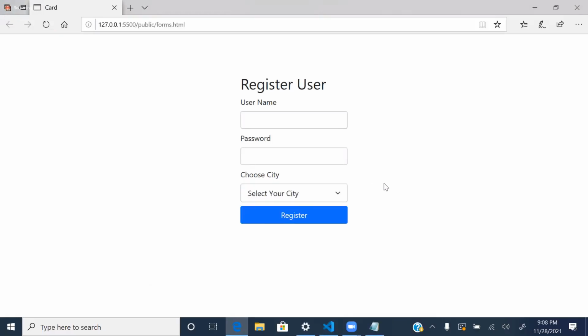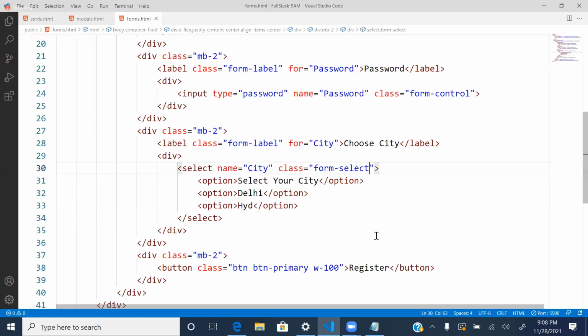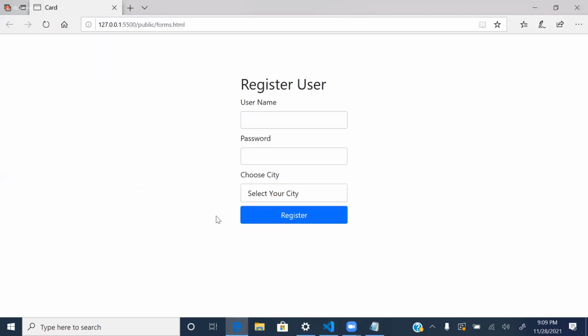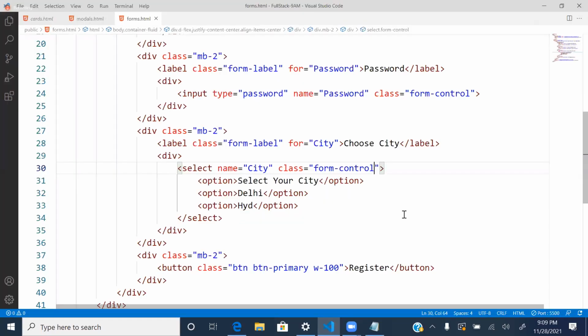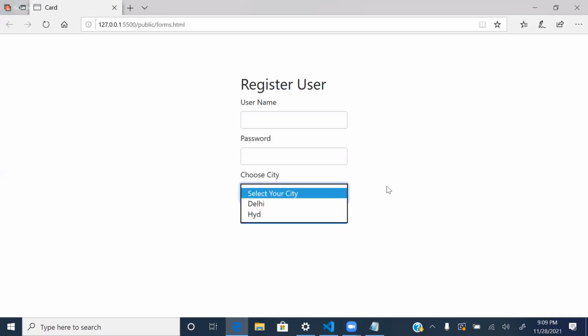That means its appearance changes. Earlier we used to use form control only. Even today, when you see several websites, because they are using an old version of Bootstrap, you will see form control for drop downs also. Actually, form control looks like this, same, rounded, but the drop down arrow is missing. There is no drop down for that. So that is the reason the new option is form select. Form select you have to define, then it will be good.